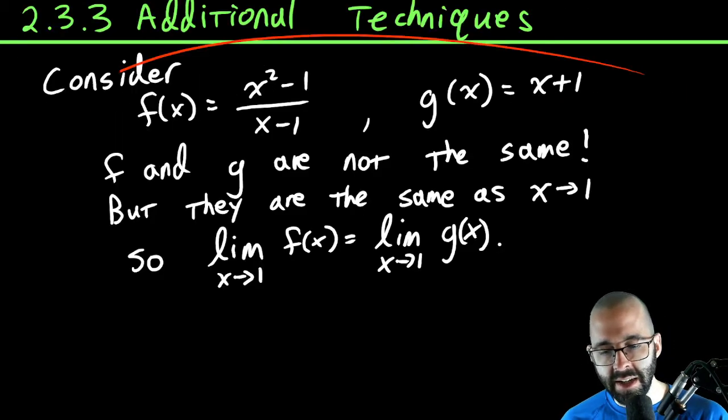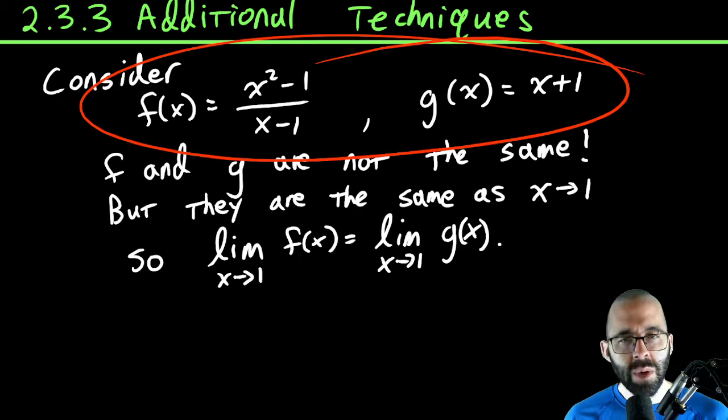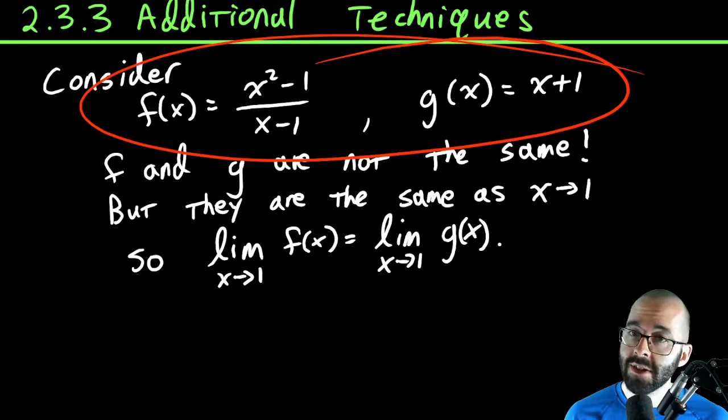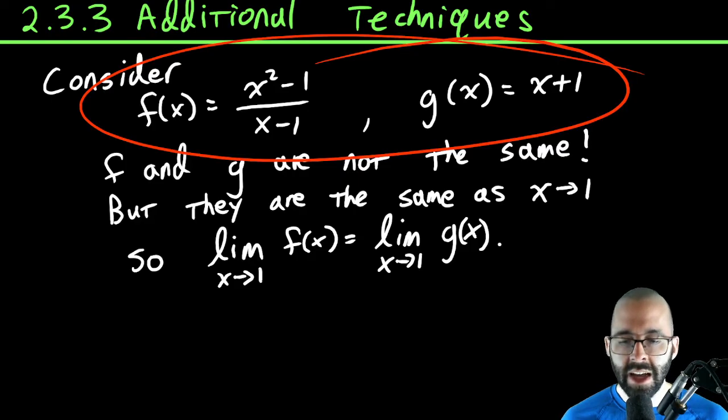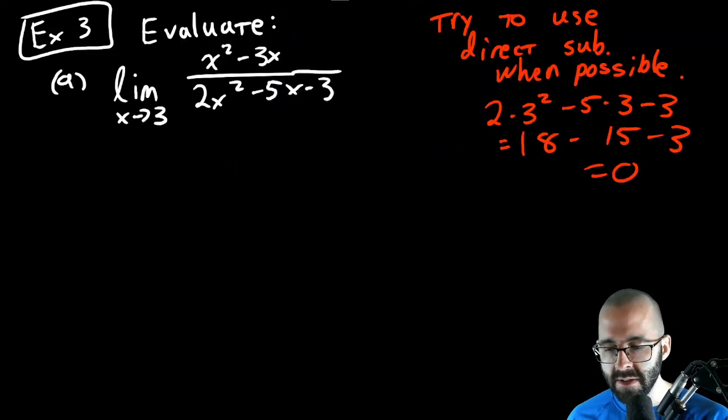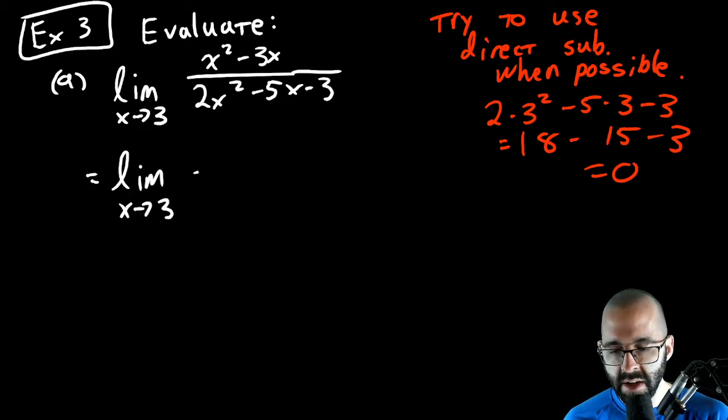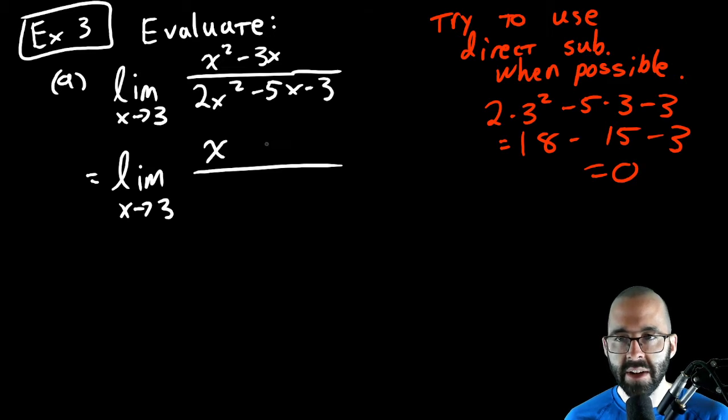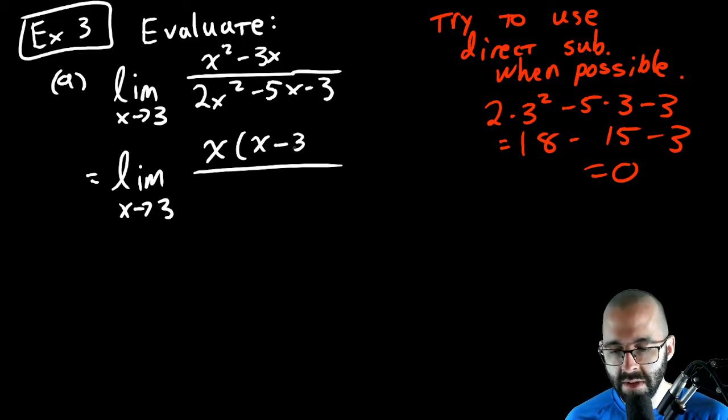Specifically, we're going to use this idea. Can we write this as a very, very similar function? What's the difference between f and g? Well, g is just what happens when you factor f and cancel. Let's look at that here. Let's factor. This is the limit as x approaches 3. On the numerator, we can take out a common factor. You might have to review your factoring for this class. Algebra is very huge in calculus. Factor out an x. What are we left with? Factor out an x, we're left with an x. Factor out an x, we're left with a minus 3.